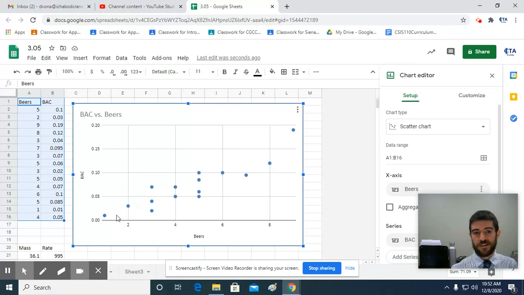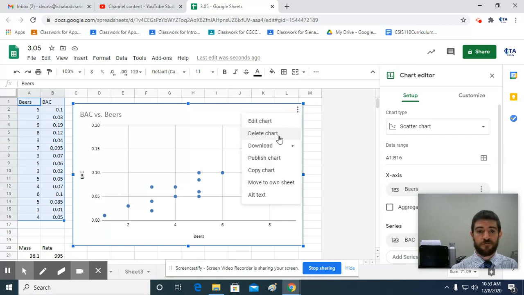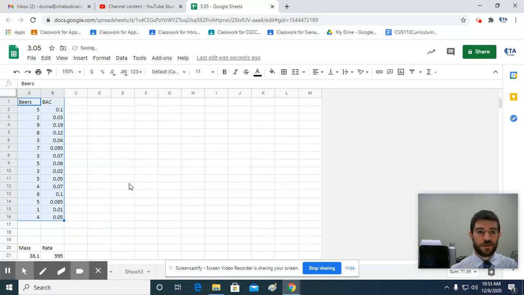We can see that the data does look linear. There's no obvious curved or exponential pattern, so that's a good sign. We've done that check just to make sure that we're not going astray. So I'm going to delete this because it was really just that visual check to make sure that we're okay. But that's how we make our scatter plot.